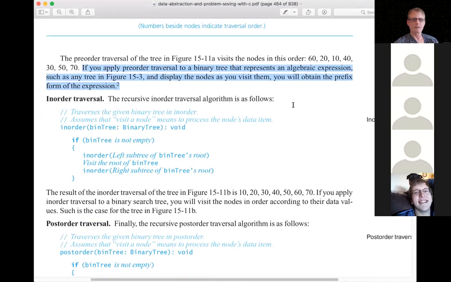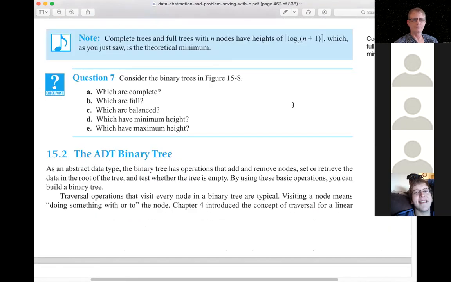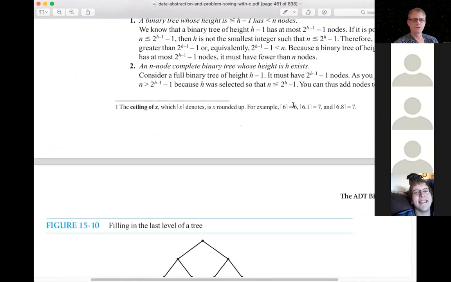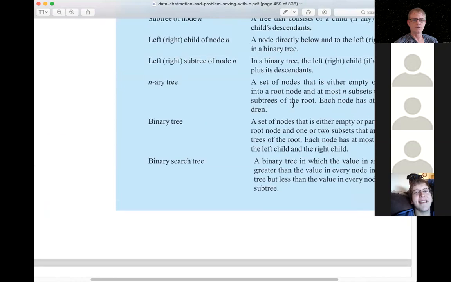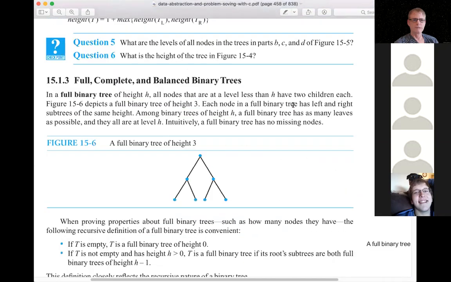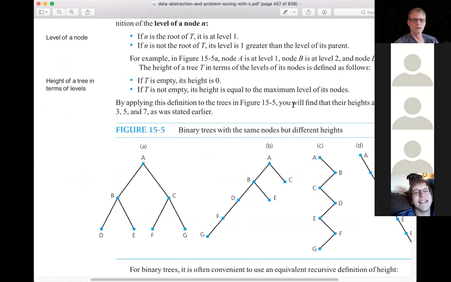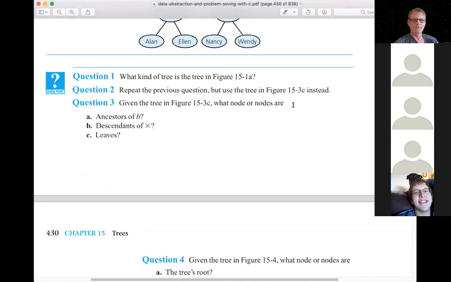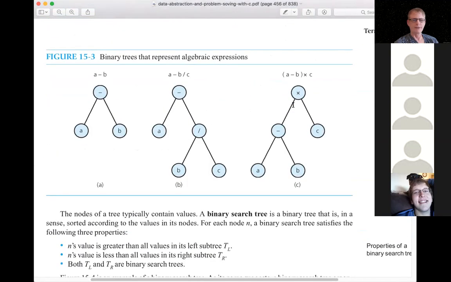If we go back to figure 15.3, how far back is that? Okay, here are our algebraic expression trees.